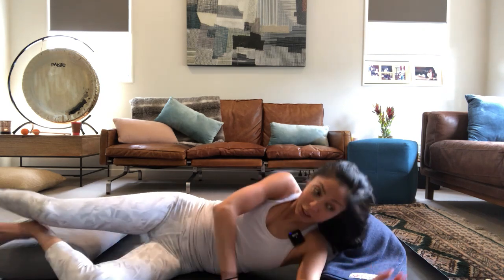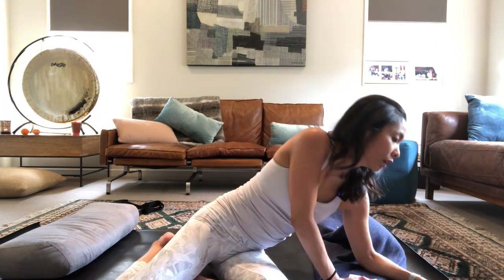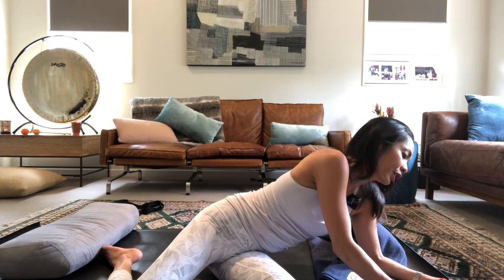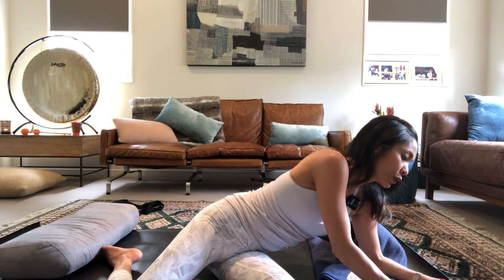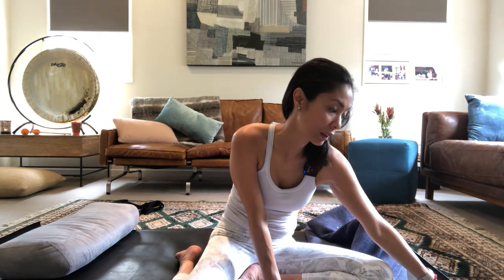And you start to feel the body sink into the floor. Start to first wiggle the fingers, wiggle the toes, move until you can find a state of stillness where the body's comfortable, where you feel you can rest. And then from there, start to let go of your yogic breath.